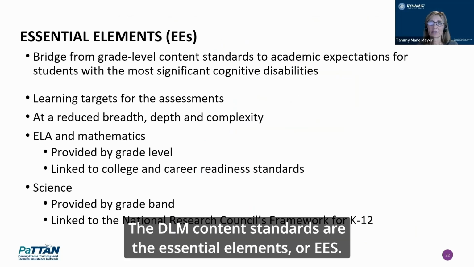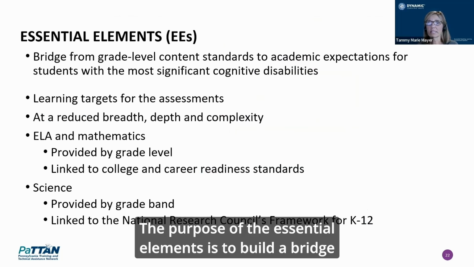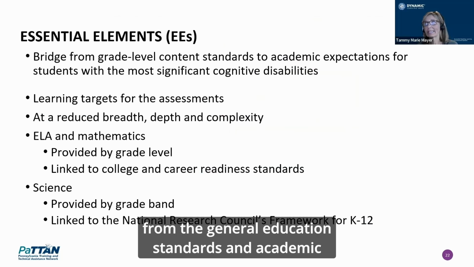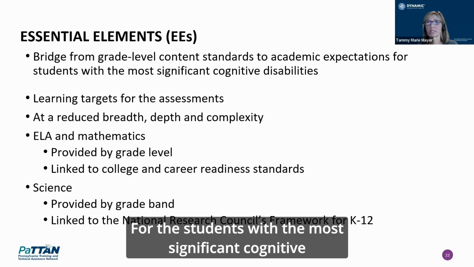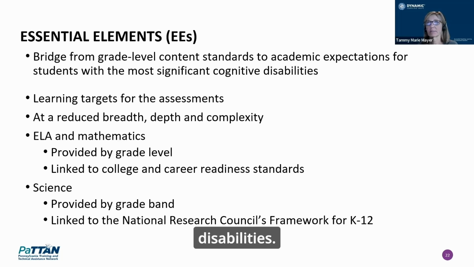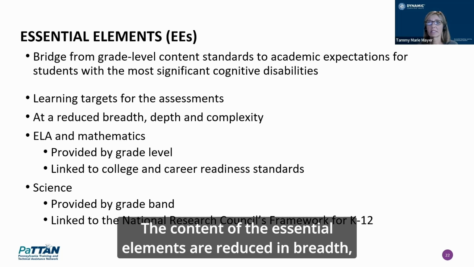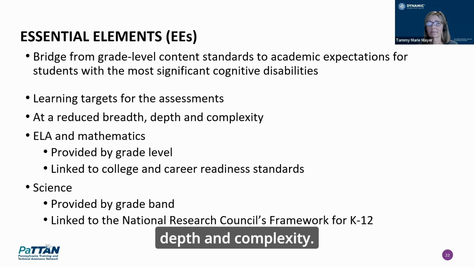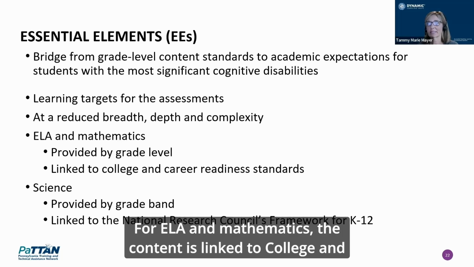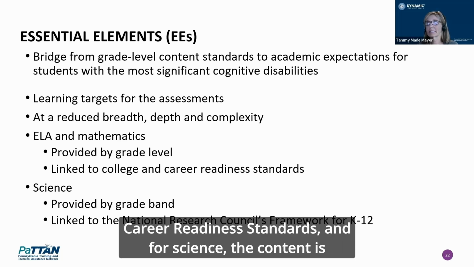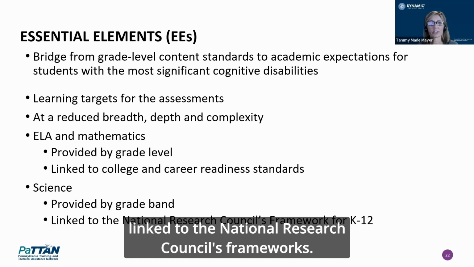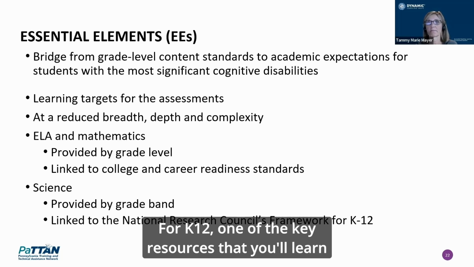The DLM content standards are the essential elements, or EEs. The purpose of the essential elements is to build a bridge from the general education standards and academic expectations for the students with the most significant cognitive disabilities. The content of the essential elements are reduced in breadth, depth, and complexity. For ELA and mathematics, the content is linked to college and career readiness standards. And for science, the content is linked to the National Research Council's frameworks for K-12.